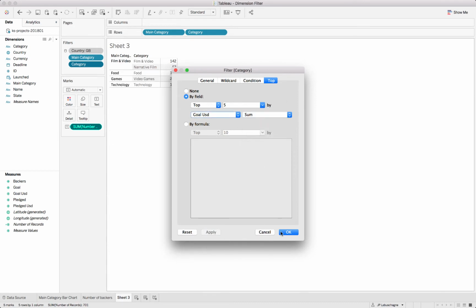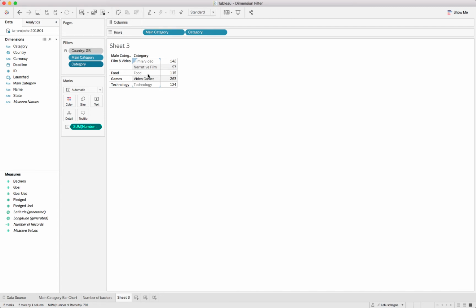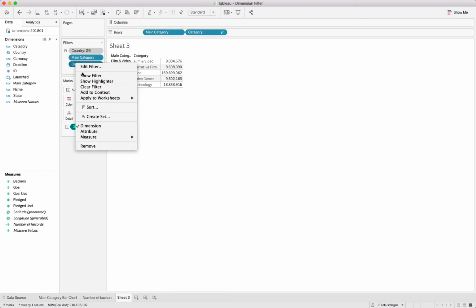If we hit apply, we can see that the top 5 categories are listed here with their main categories, and these are the number of records. Actually, this way it makes sense to rather use the goal in there, and you can see what the amounts have been. These are the total top 5, which is quite handy as well.